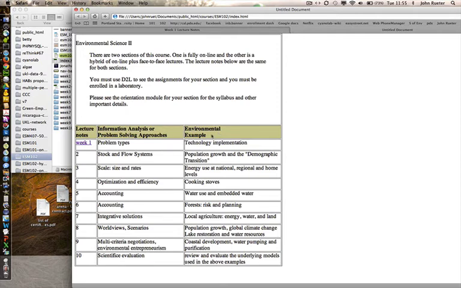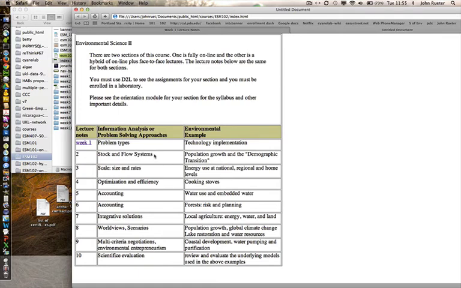So today we talked about problem types as a cognitive tool. Looking at problems, sorting them into these types helps us figure out what we're going to need, what combination of information and values we're going to need to employ to address this problem. And we looked at that sort of with technology implementation.